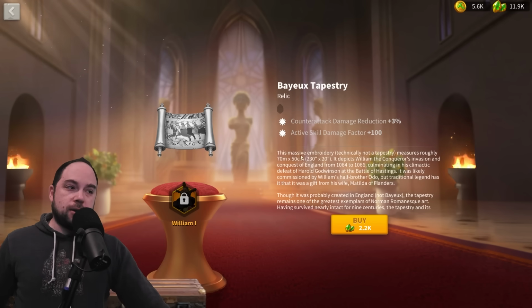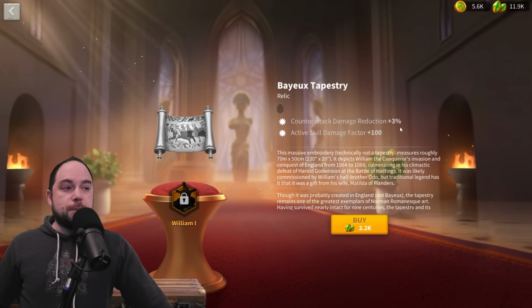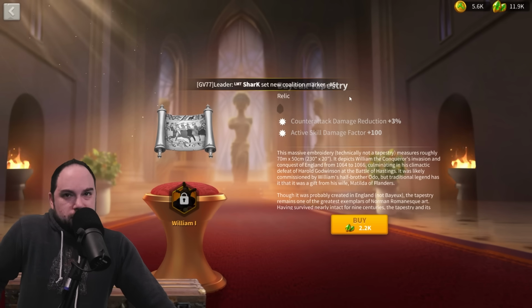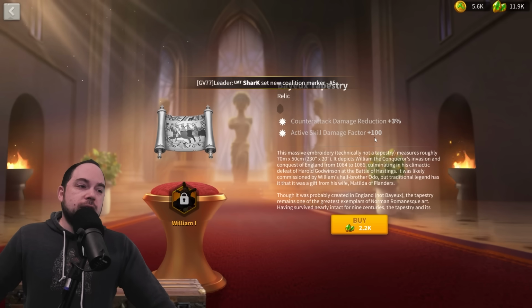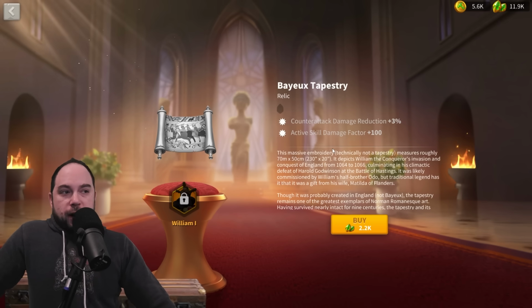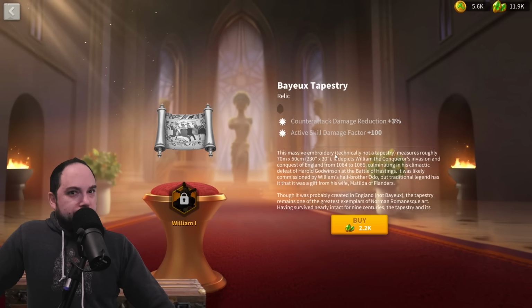So we can go in here and get this. It's adding 3% counter damage taken reduction, which is practically irrelevant, and then 100 active skill damage factor. Basically, this is a minor buff, but I'll take it.